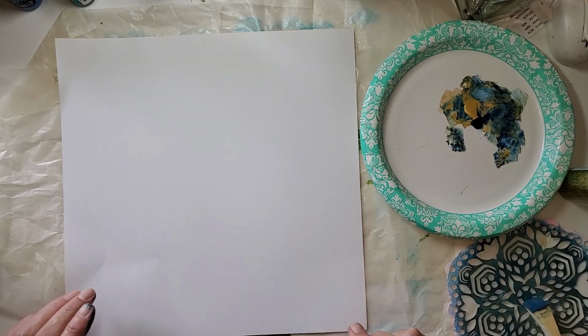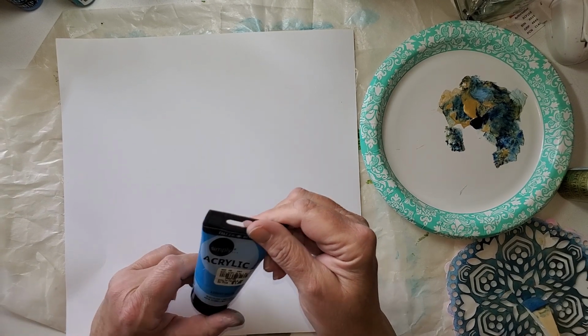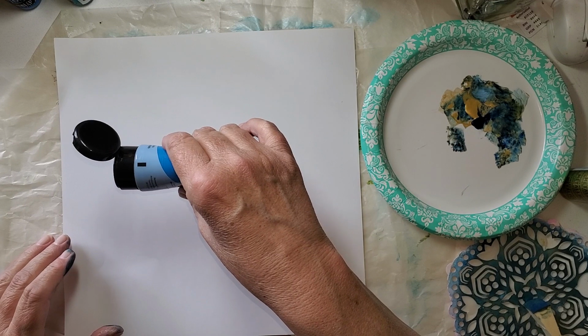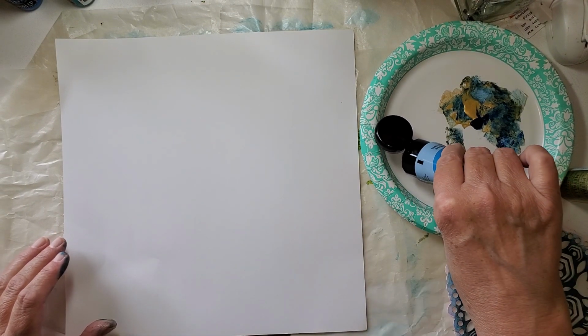Okay, so we used the Blue Hawaiian and Blue Lagoon. Let's try something else. Let's try this De La Rowney, and it's light blue. Do I want to put it on here or grab it? Let's grab it this time. I'm going to put it on my paper plate.